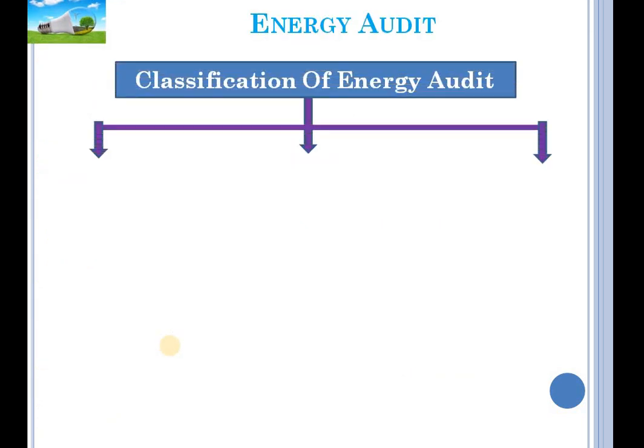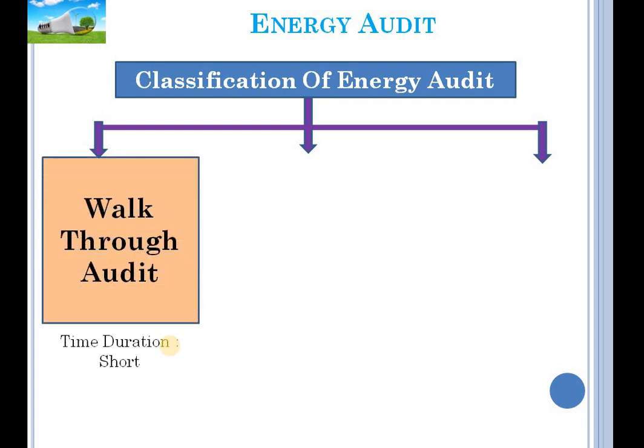Next, classification of energy audit. Basically energy audit is not a short-term process. It is quite a long-term process, but according to the duration and the types of energy audit, the classification is done this way. Walkthrough energy audit has a very short duration, in which the energy audit team and personnel walk through a plant or the organization where the energy audit is to be carried out.